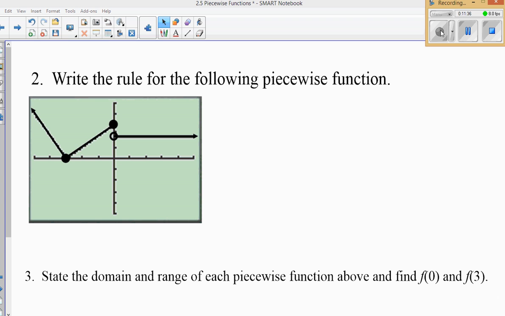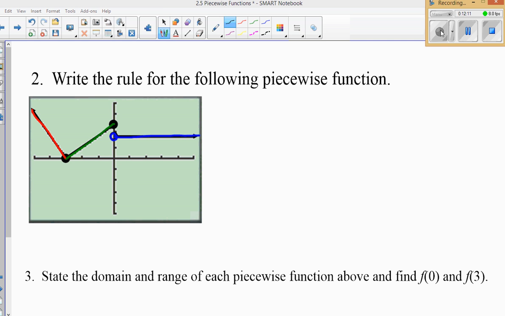For our last example here, what we have to be able to do is go in the opposite direction. So we want to be able to go from a graph and define a piecewise function. I'm going to break this into 3 sections here. I see I have this cut and paste piece in the red, I'm going to have this piece here in the green, and I'm going to have this third piece here in the red. Notice the open circles and the closed circles here.